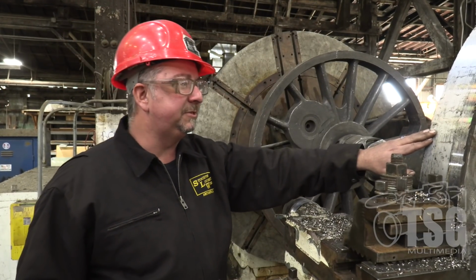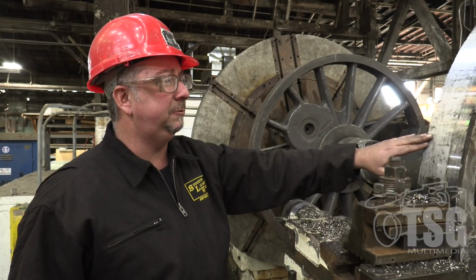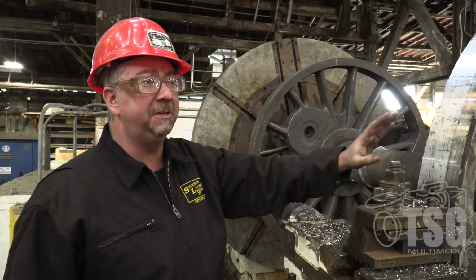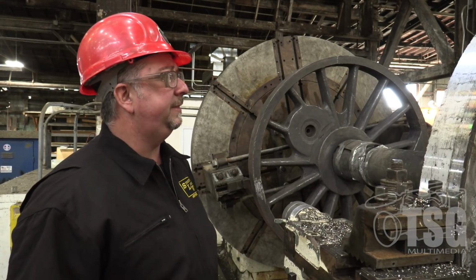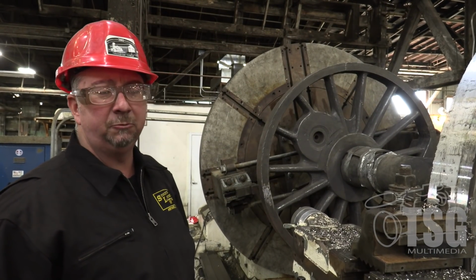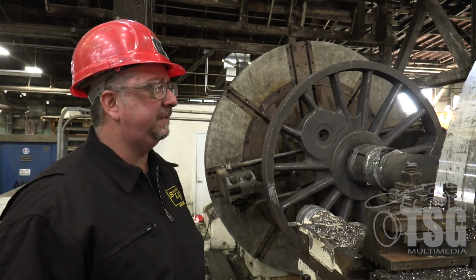These are steel wheel centers, which is good because weld repair is something that's possible on a steel wheel center, and it's far less difficult to deal with than a cast iron wheel center, which requires very specific processes. The Southern Pacific did a lot of weld work on these faces at some point in the past as well, and built them up for a set of tires probably towards the end of the steam era that they had on hand that they needed to make fit these wheel centers.